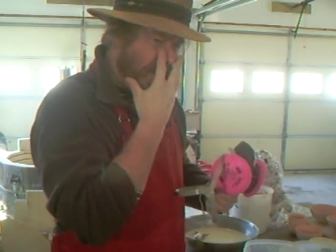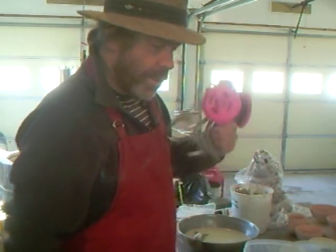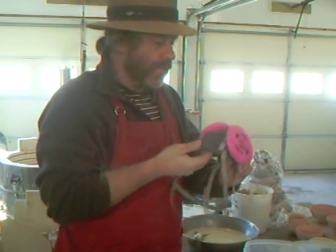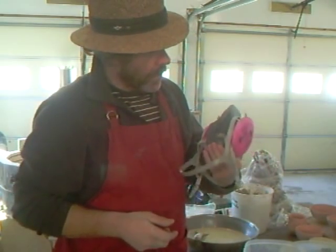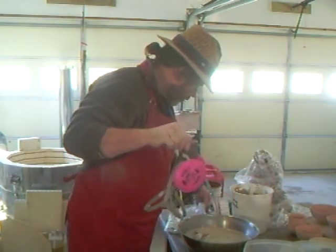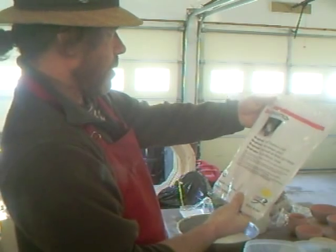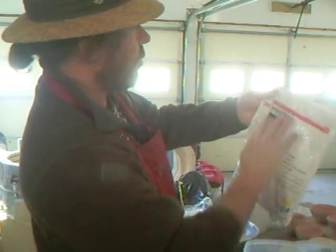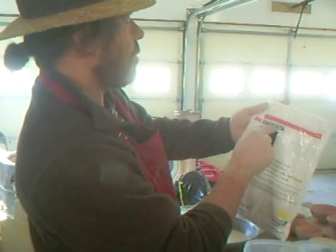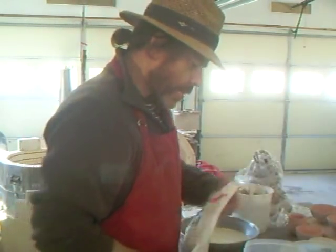Sometimes some of these masks make you feel a bit claustrophobic, but this one is fairly normal breathing — it's not like you're wearing it really. It's a bit of a fag to put the thing on, but once it's on, these have been tested and they're supposed to be very good. It is a respirator and the model number is 3M6300-07026. It comes in a bag — anyway, I recommend you get one of those.